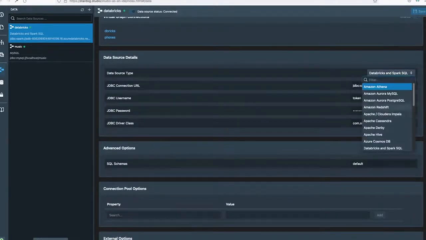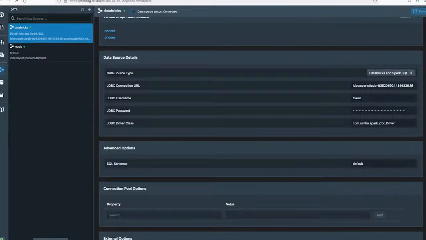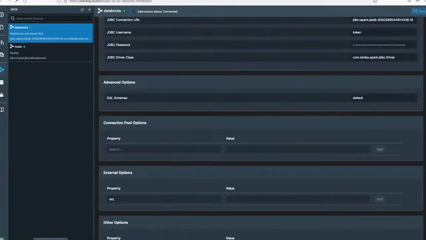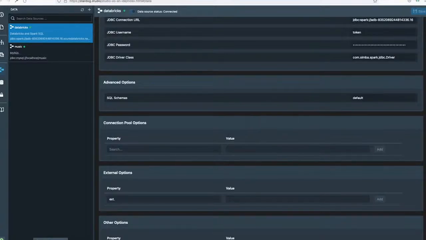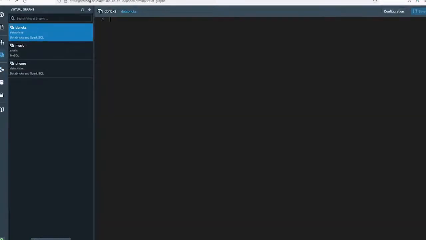You can see that Stardog supports a whole different set of data source types. I can create connection pools. I can list the different schemas I'm going to connect to. And the data source is used by the virtual graphs that have the mapping that describe how that particular set of data gets turned into a graph. So this is up in the virtual graphs tab. I'm still on my localhost here. But you'll notice that this pane here is empty.